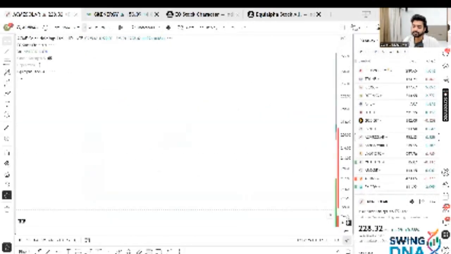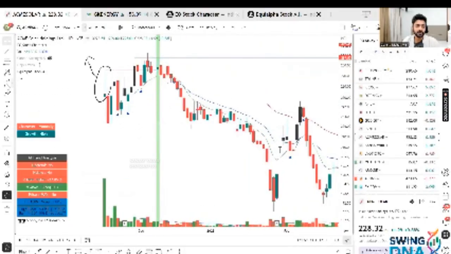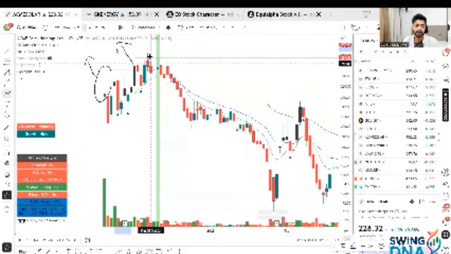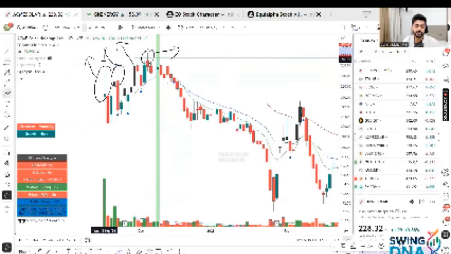Acme Solar, because of this high level of wick. Now a lot of people will try up here because it gave a breakout. Eventually it did not work. People will try here, then they will try up here. I don't want to keep trying this much for 20 names to get to 1-2 names and take a loss or get frustrated with the remaining 18 names.